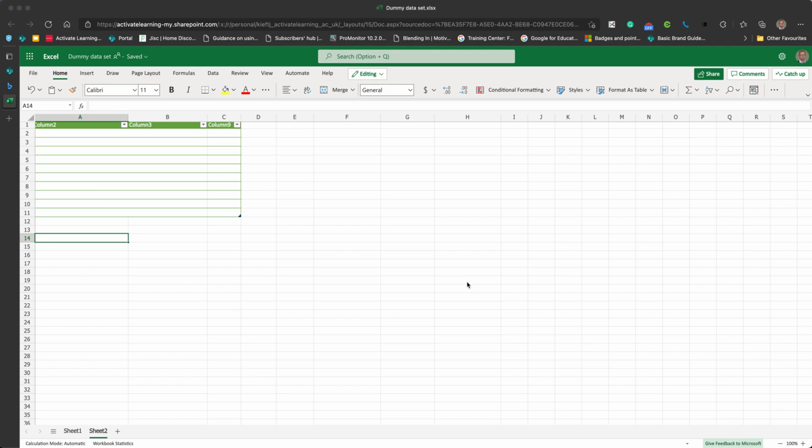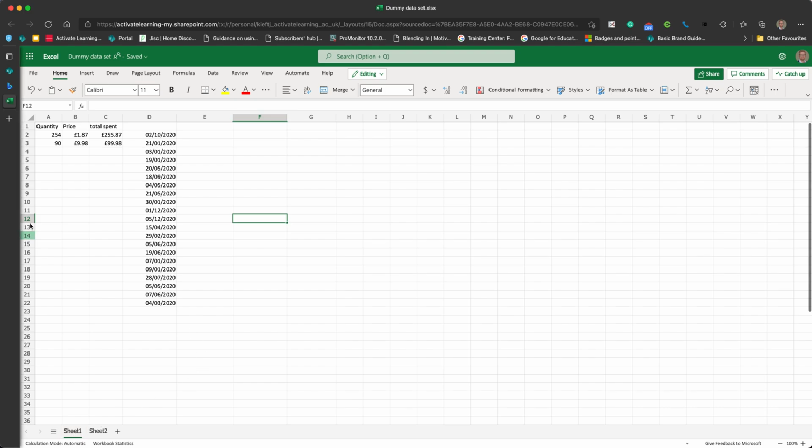So when I'm working with my students, I want them to get familiar with dealing with data. I like to create a dummy data set that they can use either in Excel or copy and paste into PowerPoint or Word. So let's go through and just show you a few tips on how you can do that. So the first one, if we jump to the first sheet, there are a couple of formulas to be aware of.